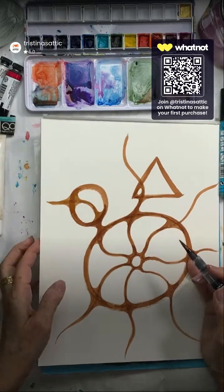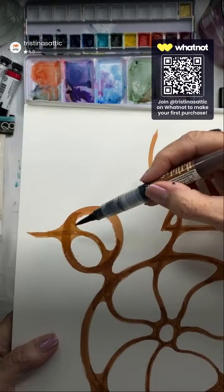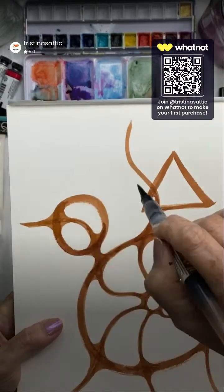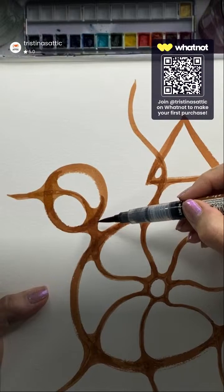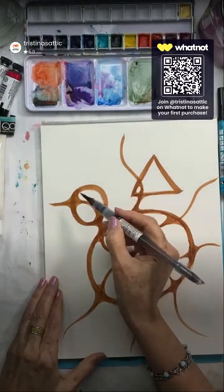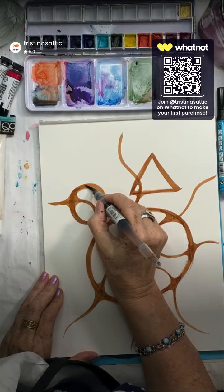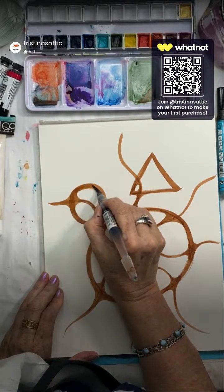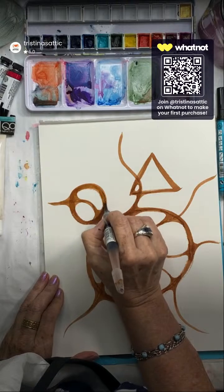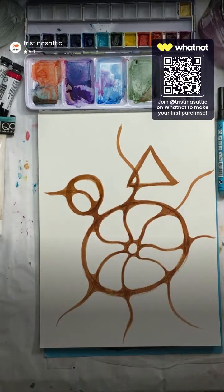Nice. Now I'm noticing that this part of the circle right here only has the initial go around, but these areas are a little bit darker from laying more layers in. So I'm actually going to go back over top of this with another layer to darken it. There we go. Nice. I'm loving it.